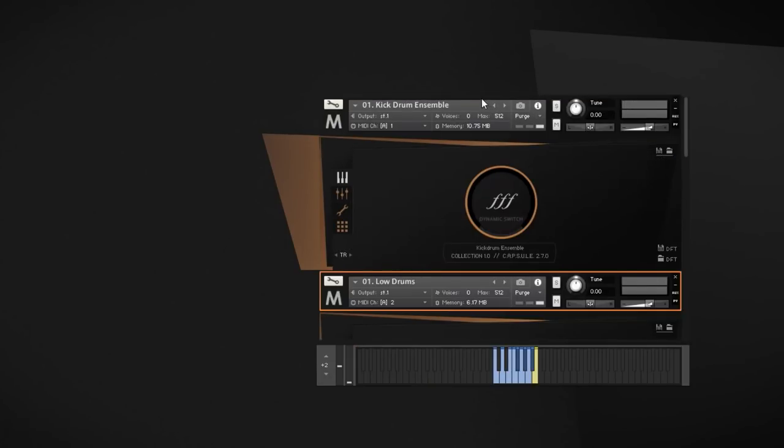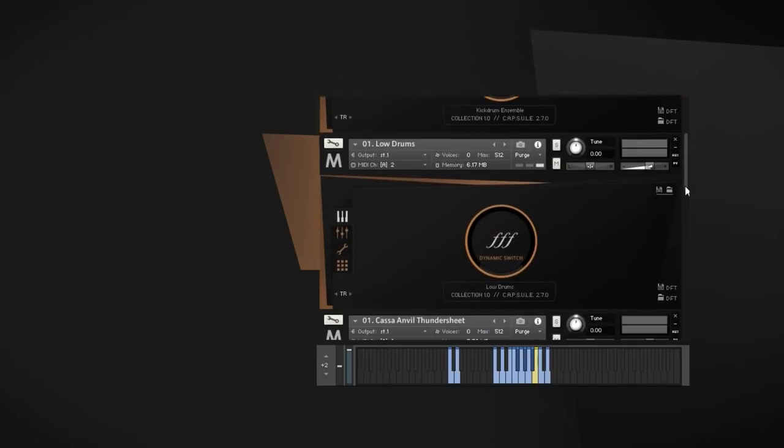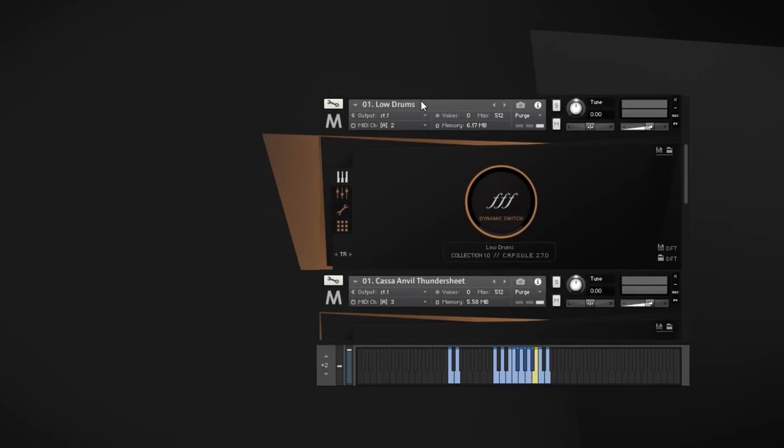We already listened to the first two percussion ensembles of this collection, so let me take you through the other ones. There's an ensemble of three kick drums, and some various auxiliary percussion ensembles. They all have the same articulations and mapping, so they can be quite powerful in addition to the orchestral sections.